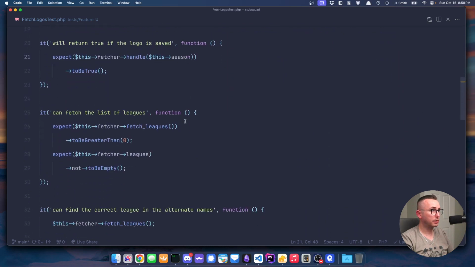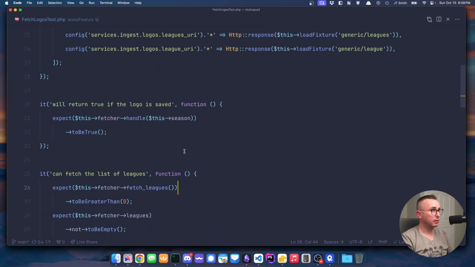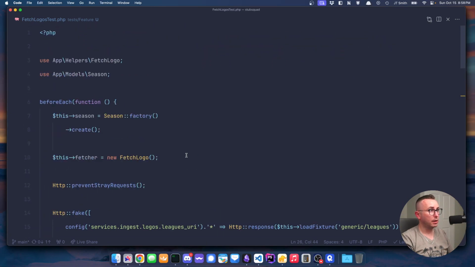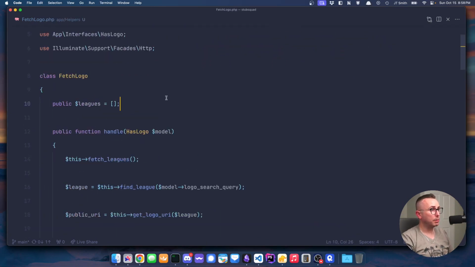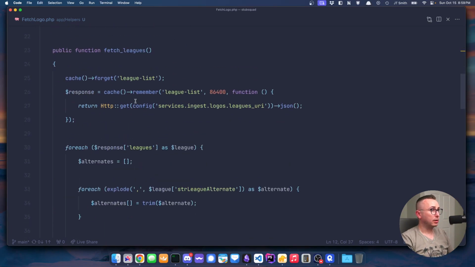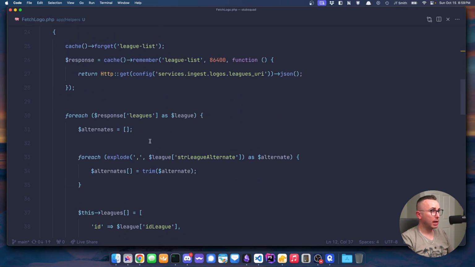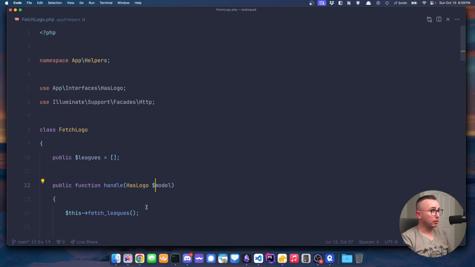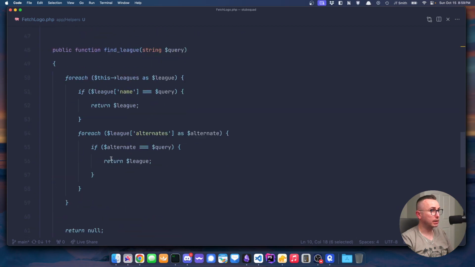Yes, expect this. Because fetch logo doesn't know any public URIs. It's just going to call the correct method on the passed in model, whether that's a season or a team. And the leagues, it's going to cache them. It's going to create a local property called leagues with the list of the leagues that it knows about.